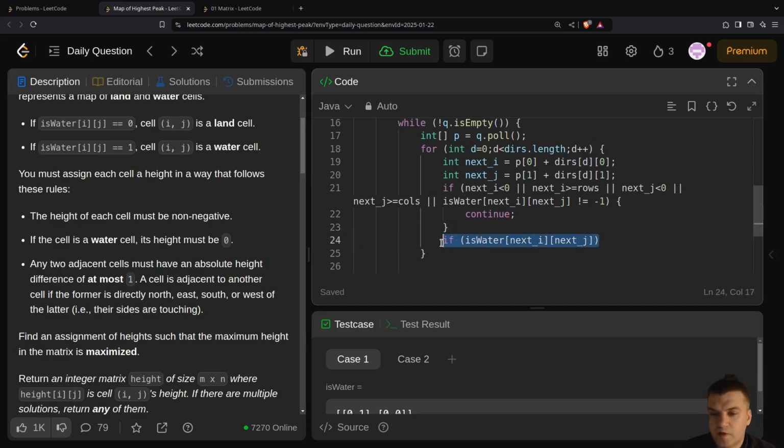So for the next i and next j, int target height is going to be p2 plus 1.